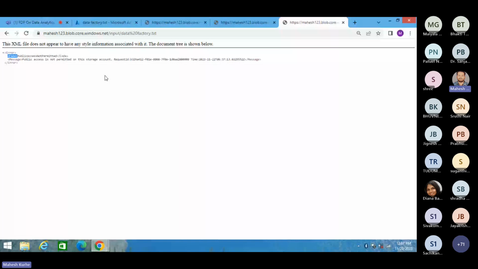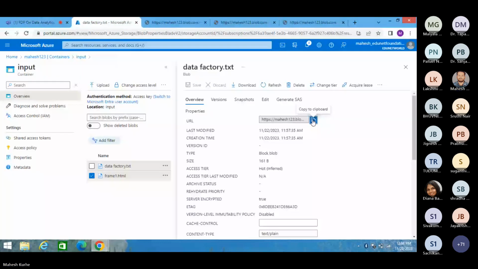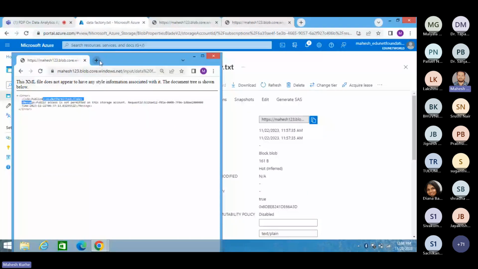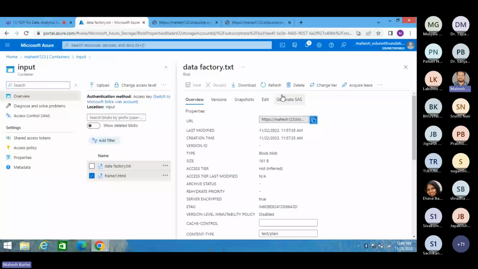If you remember, there is one key functionality. The file which I can access with the help of a key only, that I have demanded from Microsoft Azure. This is why, if I go to this URL and try to access this file, it is not allowing me to access it. It will be showing some error. And if I want to access this file, I need to create one key.